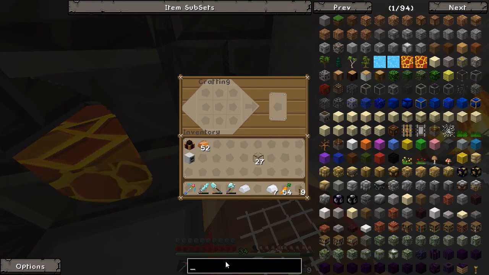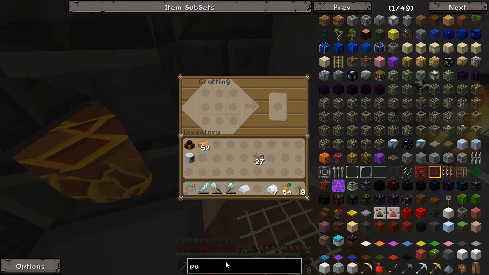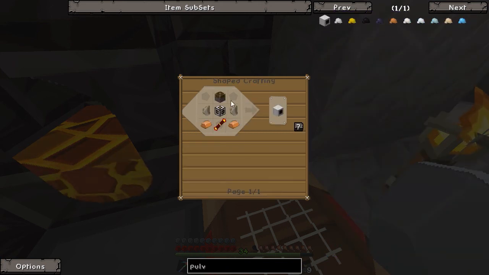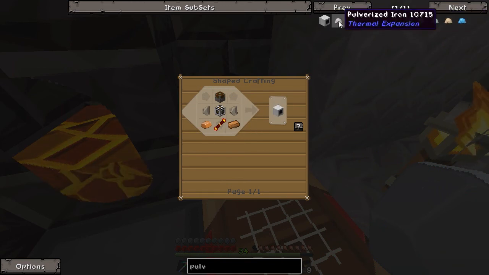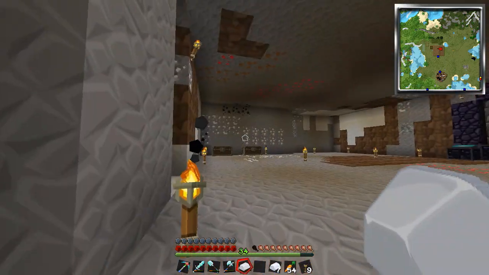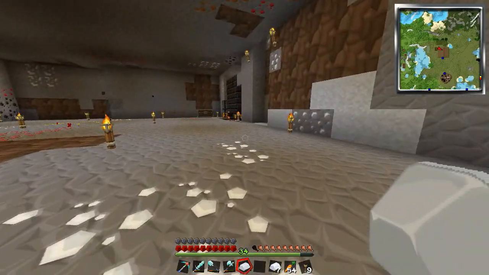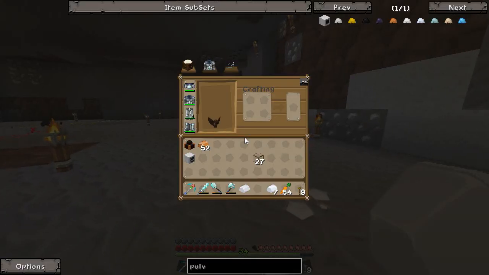Next is the machine that I plan to make at the start of this video, a pulverizer. For those who don't know what this does, it basically turns any ore, like you can see here, pulverized iron, pulverized gold. You could put in one ore, so one piece of that, and you'll get two from it. So we're going to use that to basically max out our efficiency on these machines.